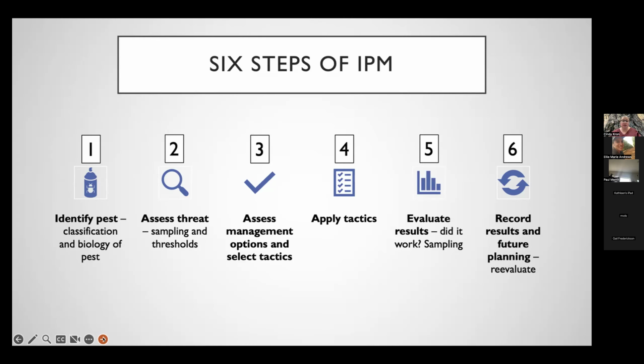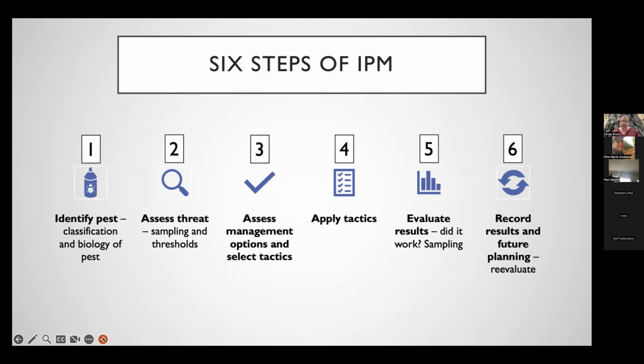So you're going to assess that threat, and that's by sampling. You're going to go out there and figure out, well, if it's leafhopper nymphs, how many leafhopper nymphs do I have per 20 leaves that I sampled? Now, a lot of these thresholds are available on UCCE IPM. They have been found in research, in which it was determined what is the minimum number of leaves that you can sample and count, and at what number you need to do something about it.